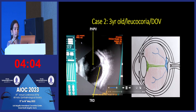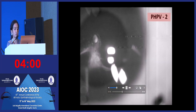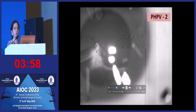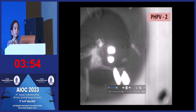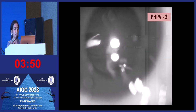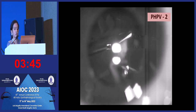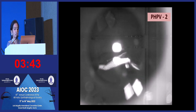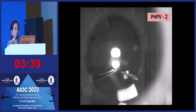This is the second case where a three-year-old, again, the stalk from the disc to the posterior capsule of the lens was there, but there was no cataract. So the challenge in these is to try and retain the lens. So anterior vitrectomy was done, again bimanual under the microscope, where you tease out the membrane from behind the lens, push it posteriorly, that gives you the cleavage point, and then you can just cut it with your forceps.